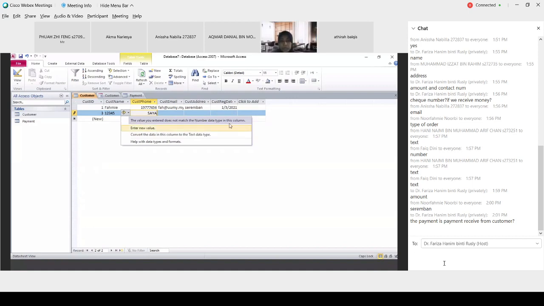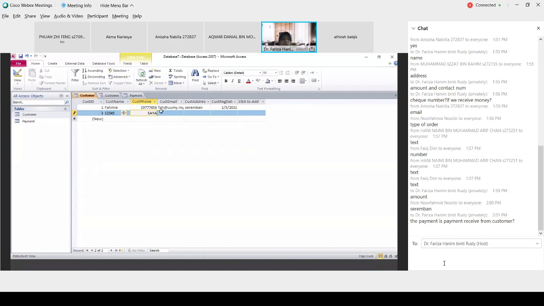Won't allow you to enter that particular data because this one is for number, but we key in as alphabet. This one we put as text. You see, the value does not match with the number data type in this column.